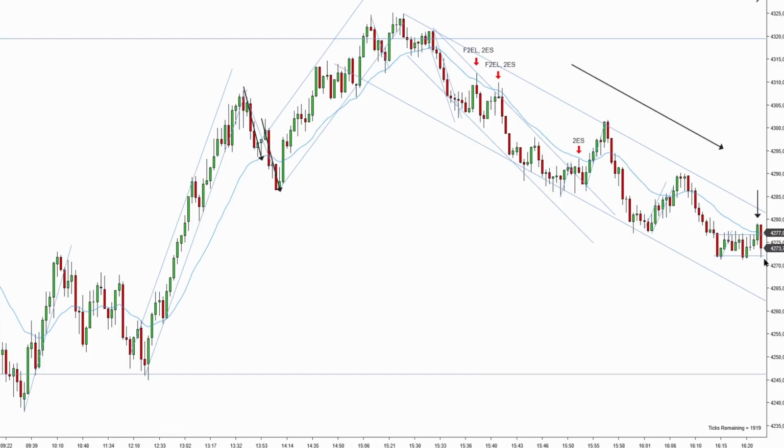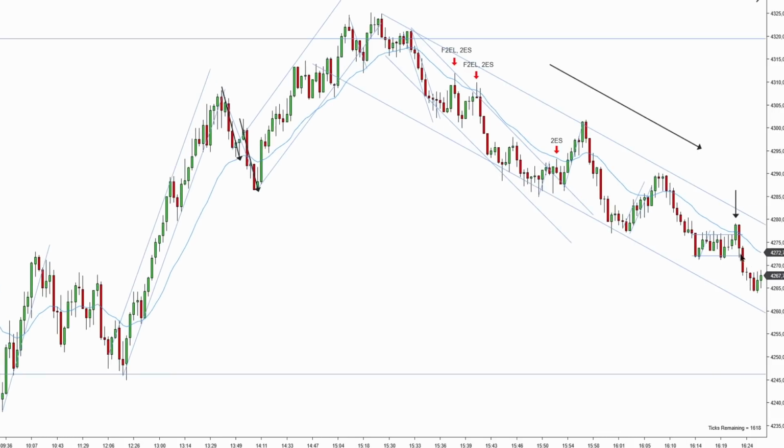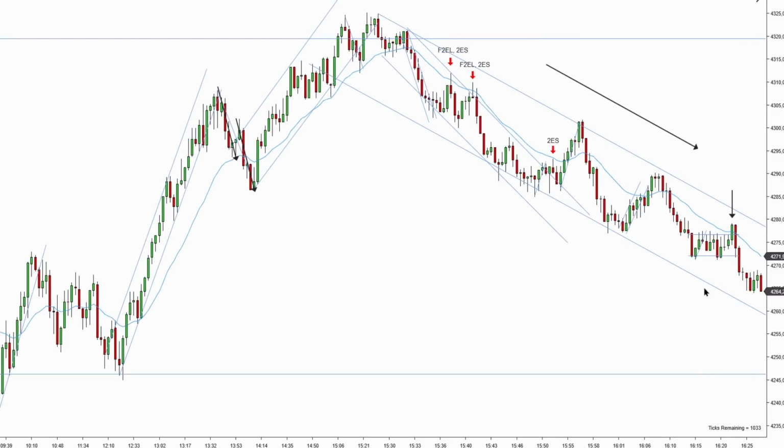What you can do, you can wait for a break below, put your limit order at the half of the bar, and you would have never got even close to being filled. But honestly, when it's big like this, and when it's close to the lows like this, you don't even want to enter. Had the bar closed somewhere up here with enough room to these lows, because you need to hedge yourself, this would have been a great failed breakout with the overall direction of a trend. But you guys can see how powerful simple price action is.